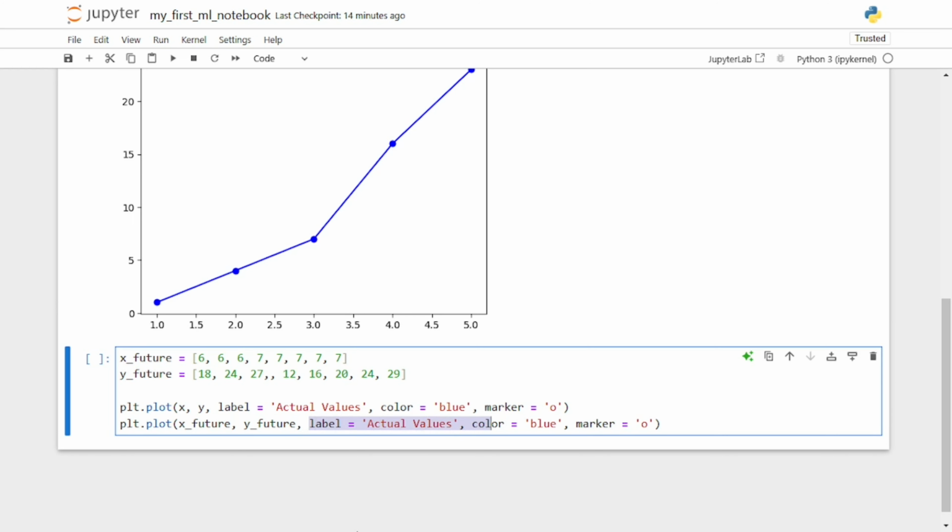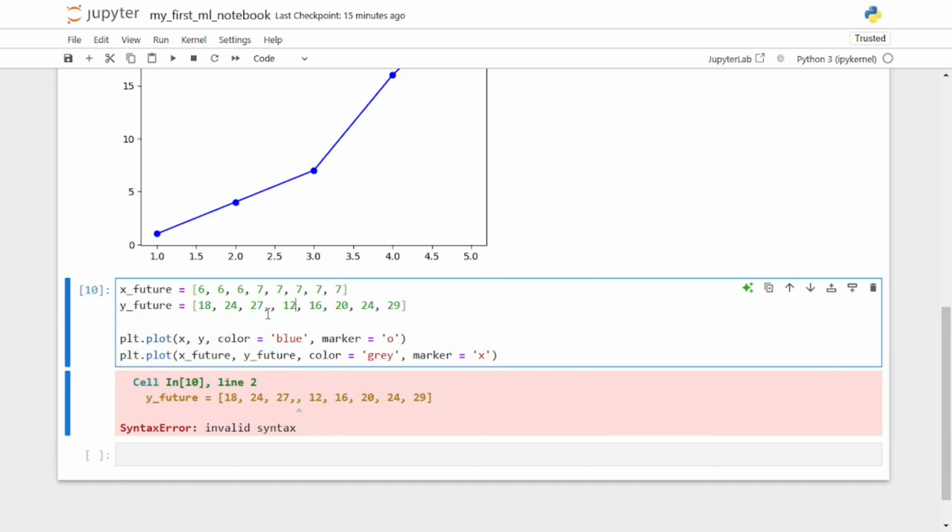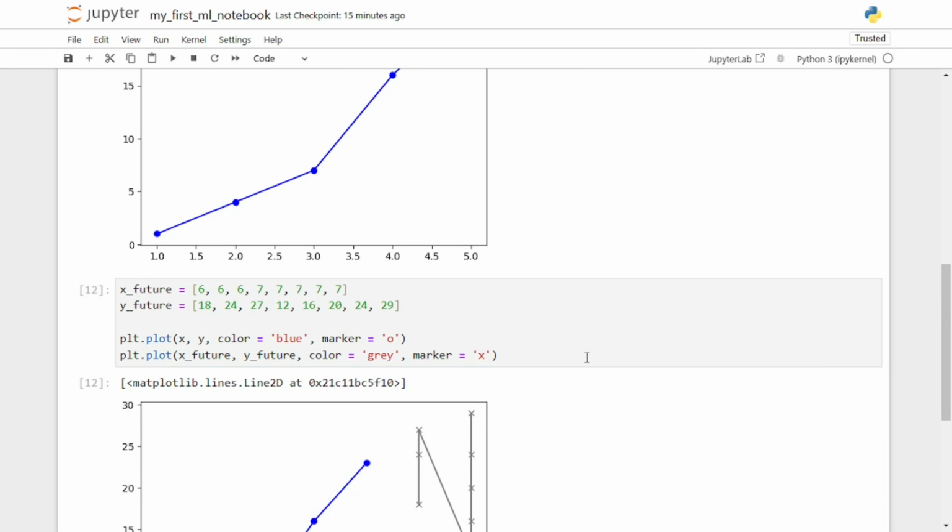Let's remove the label for the moment, don't need it. And just to differentiate between the colors, let's call this gray, and let's give a different marker to it as well. And now if I run the cell, all right, 2 commas, so let's see what values are getting plotted, how it is getting plotted.